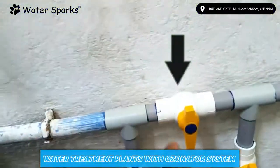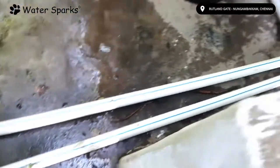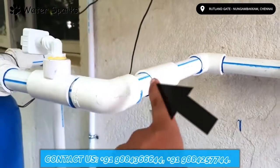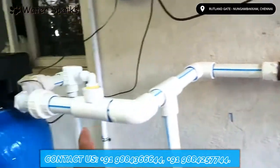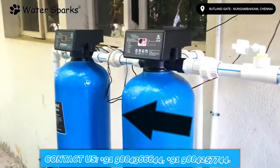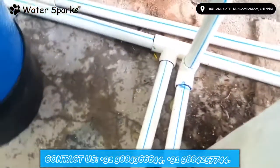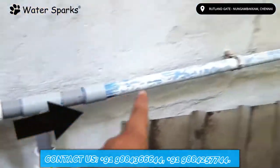Before the water heads to the overhead tank, we set a valve to direct the ozonated water from the aeration tank into the water filter system via an interconnection, and we also sealed the pipe leading to the half HP motor so that treated water does not flow backwards but only goes to the water filters. That treated water then passes through the output line to the tenant's overhead tank after routing through the valve.